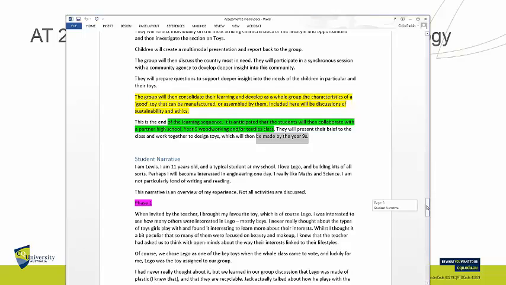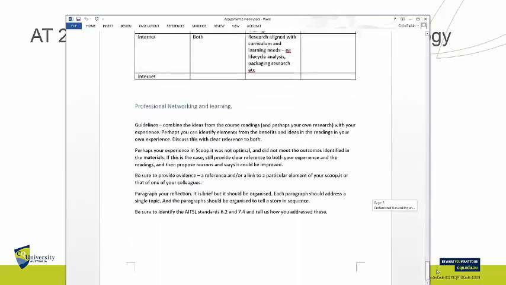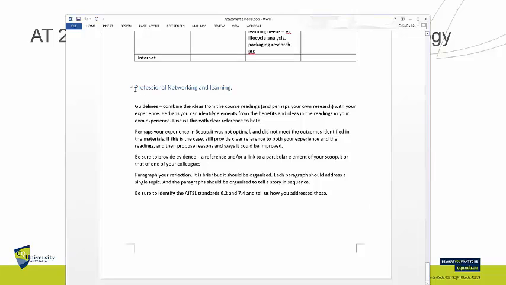The only thing remaining then is for us to comment on our own experience, and I'm sorry if I'm making anyone dizzy scrolling through there, on professional networking and learning. And here there's only 2 things you've got to relate your experience to. So this is not going to necessarily be a really long task. You've got EDSE standards 6.2 and 7.4. Go back to week 1 of the course, or week 2 I think it was. Have a look at what those standards are, remind yourself what they are, and your final reflection on professional networking and learning will address those standards.